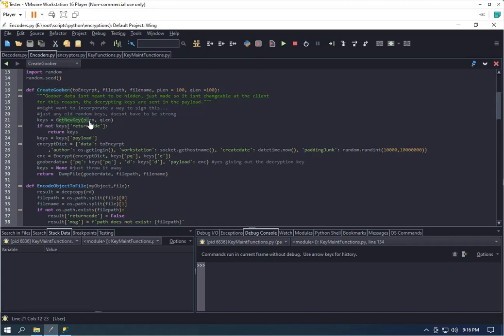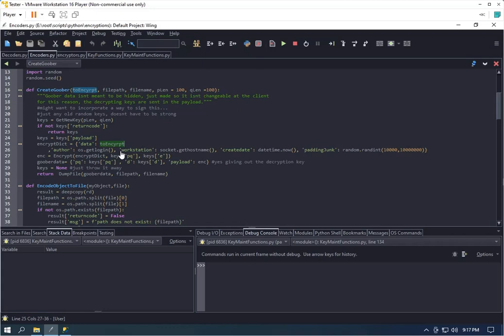We're going to get the goober. We send it what we want to encrypt. We get a key on the fly in this case. It doesn't have to be a huge key. We just don't want the end user or whoever's on there to be able to change that goober on the fly. The goober itself will have the data to encrypt, and we'll walk through what's going on there.